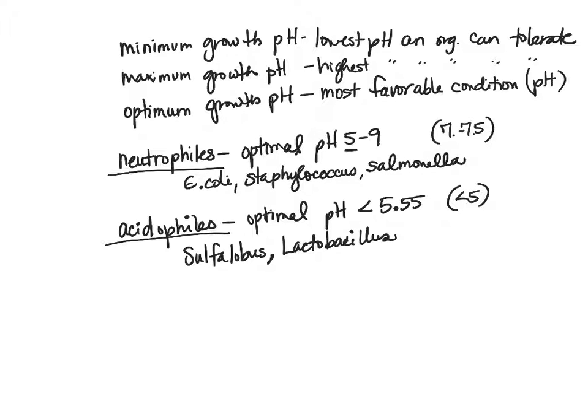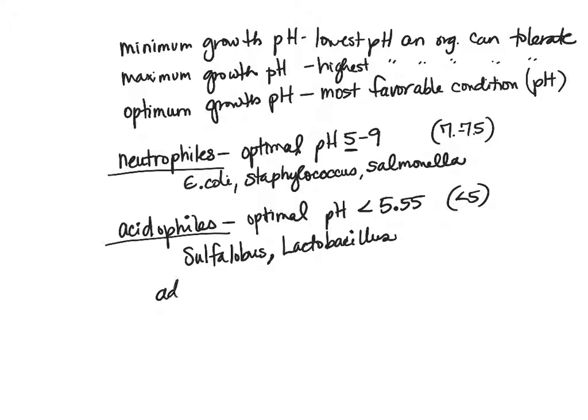Our blood is generally between 7.35 and 7.45, so that's why I'm saying general. So it's important that our blood stays within that 7.35 to 7.45. So some organisms aren't able to live in the blood because of that range. So for example, acidophiles will not do well in the blood. They need a more acidic environment, but they'll do well in areas like the stomach or the intestines, for example. Now, how can these organisms do this?